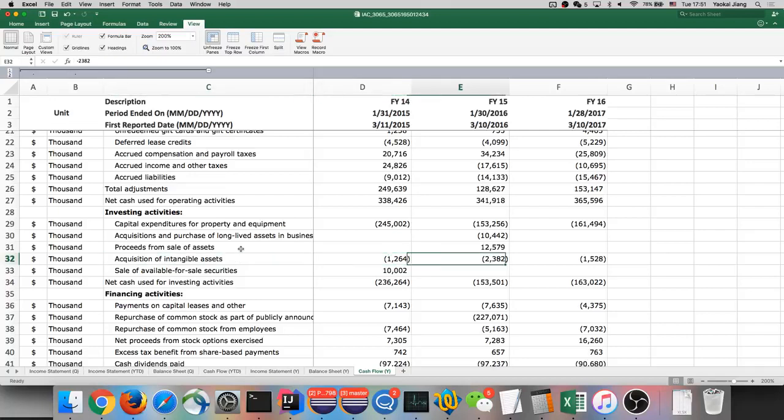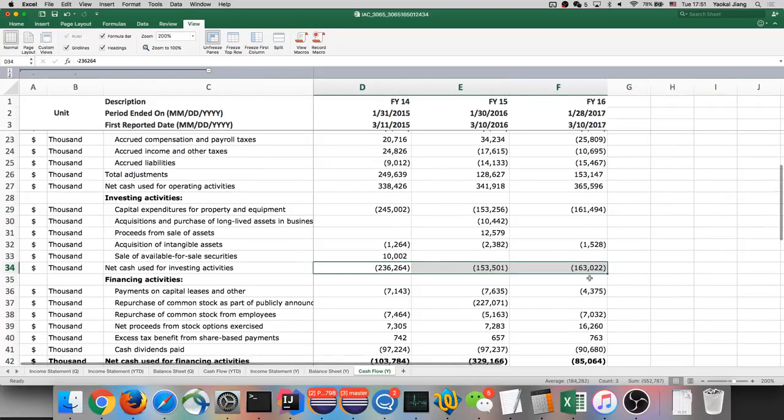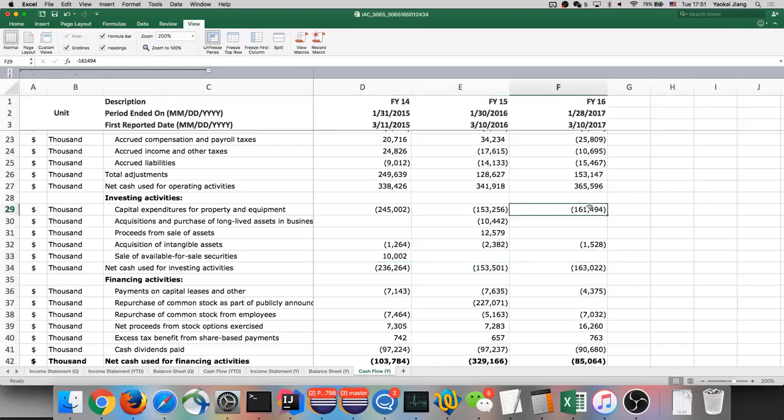Acquisition of intangible asset. So I bought some things that are intangible, typically a brand, a new company, or basically I overpaid for some crap. That would show up in here. And so this line, typically people only pay attention to this line, and it's usually the same on this line if they didn't make big purchases of new businesses. And that's how much money you have to spend to either keep your business going or grow it.